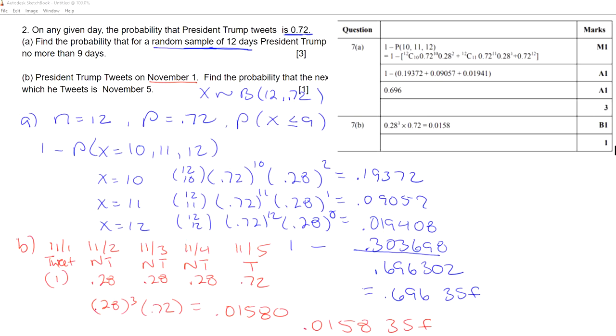And there's the rubric. And you can see that's pretty much what they need to see is a setup as far as the combinations and the probabilities. Some of you got the wrong probability, and because you didn't write down the individual x equals 10, 11, and 12 numbers, I couldn't give you a point for that. So you can see this is basically what we need to see to get the points. And that's it for this one. Let's go on to the next.